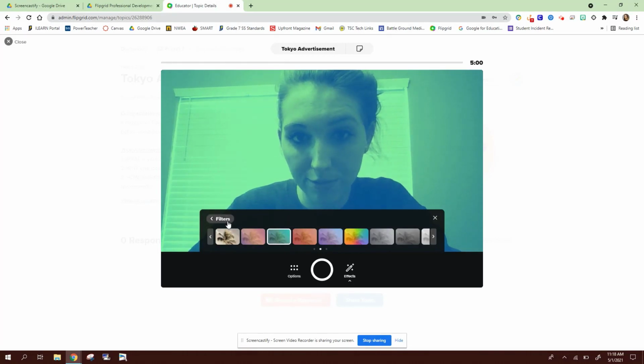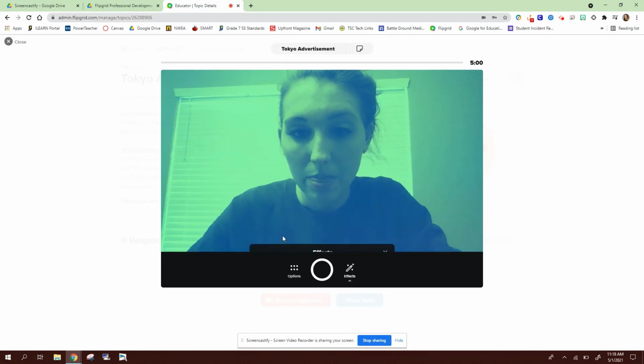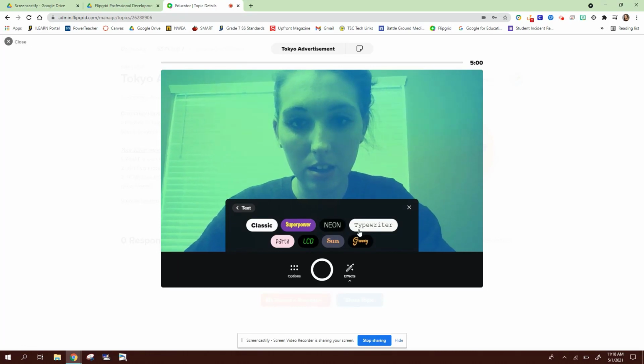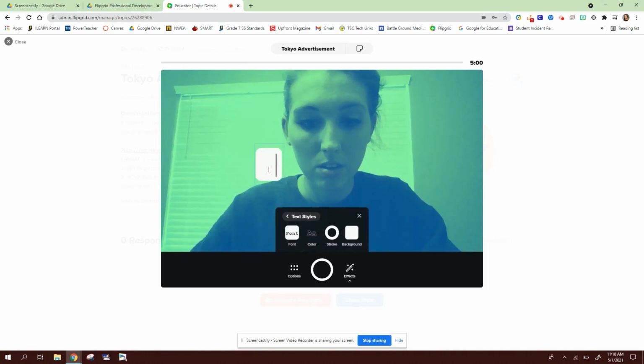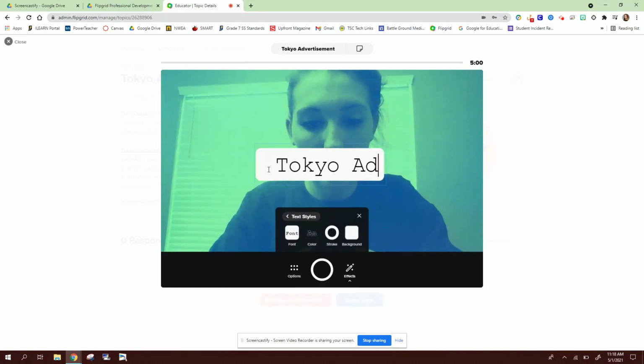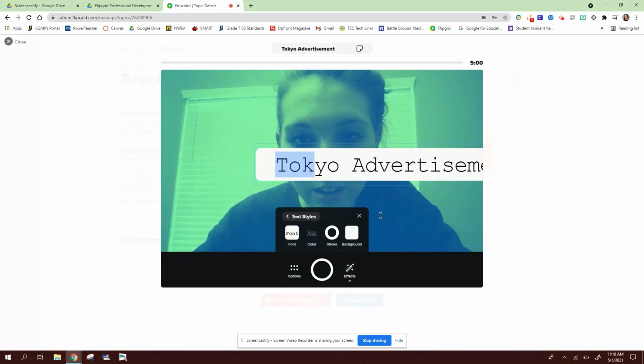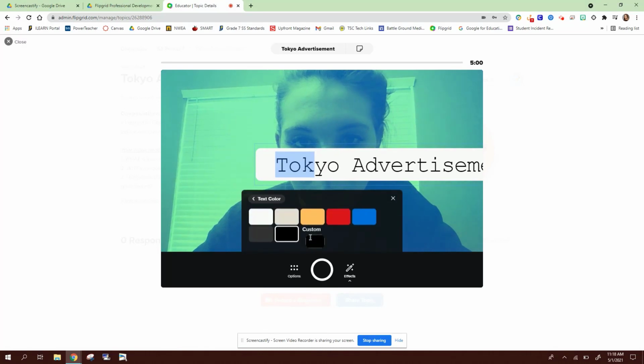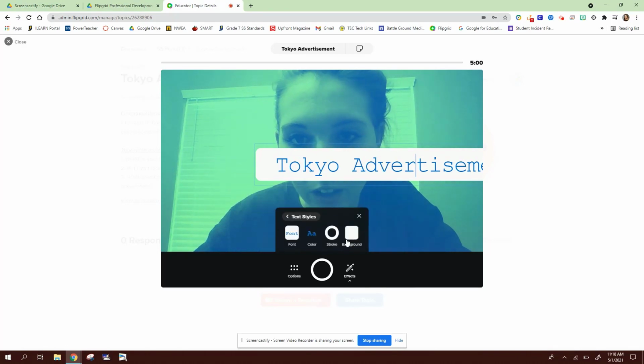So they've chosen their filter. They can add in text. Tokyo advertisement. The kids can get really fun with this. They can change the colors of the text. That kind of goes with our little greenish theme.